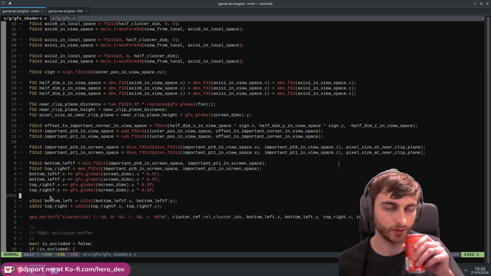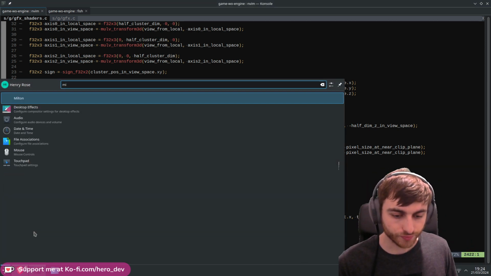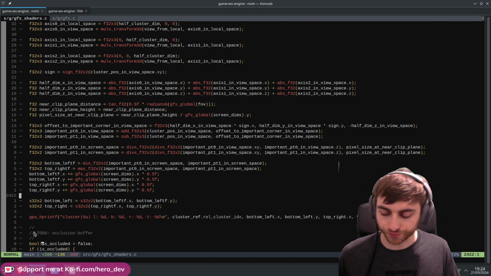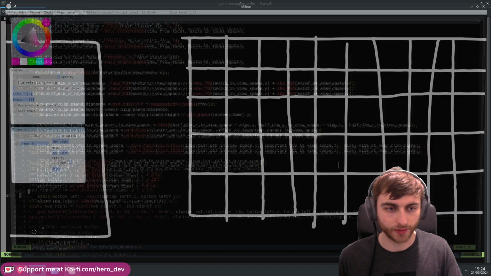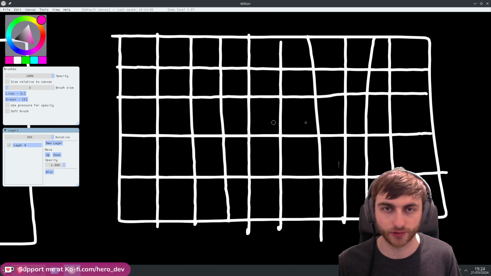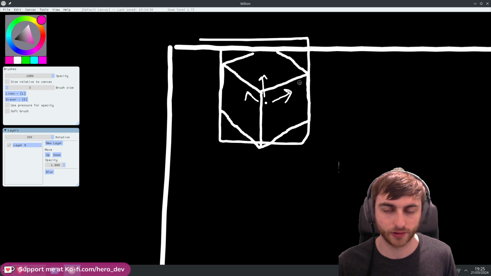So effectively, let's get that one up. We're putting stuff into screen tiles. If you've got this cluster, which is filled with spheres on the screen, we get the screen bounding box for it, a rough one.